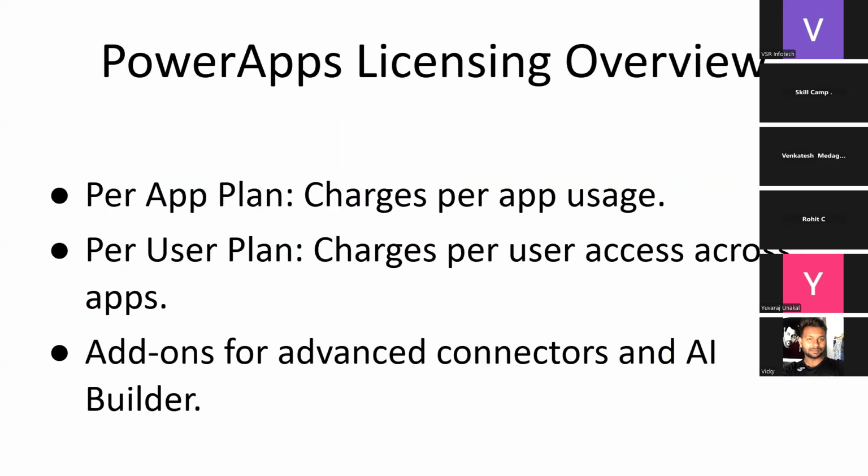Now, the licensing is very nominal. Initially, you will be given a company license, which we will provide once you join the course, and it will be there for 4 months. Post that, you can always use the developer license, which is free of cost. When you are joining any organization, obviously you are taking this course to join a particular company or start your own freelancing gig, right? So your investor or your client will be paying for your license. You don't have to worry about this at any point of time.